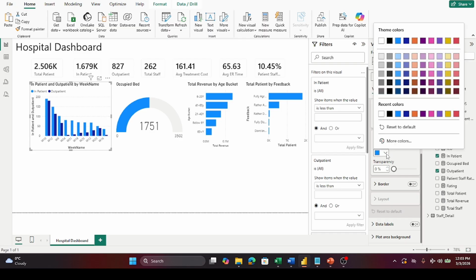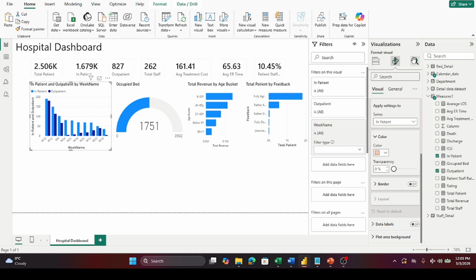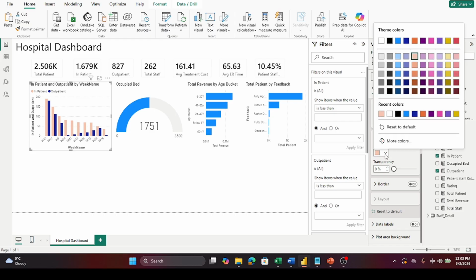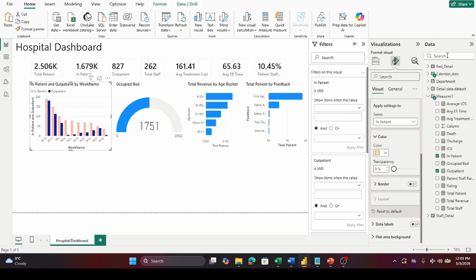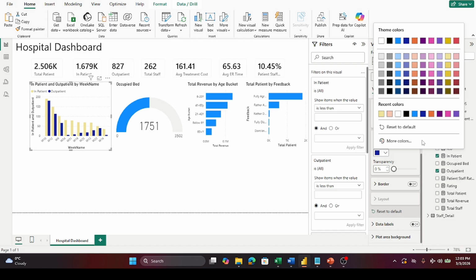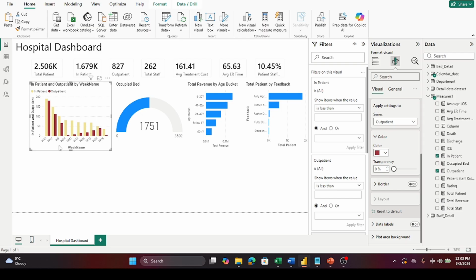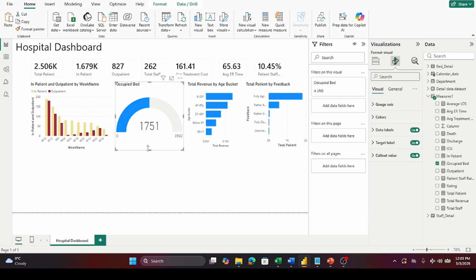Let's make these and the outpatient. Okay, that makes sense. The same thing we can do here.